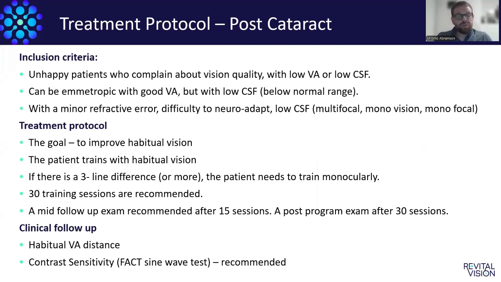The post-cataract program is for patients who are unhappy with their vision quality after surgery. It may be due to low contrast sensitivity, difficulty to neuroadapt, or side effects such as halos and glares or a residual refractive error. They may have good visual acuity, but low contrast sensitivity function, or they may have both low visual acuity and low contrast sensitivity function. The goal of the program is to improve their habitual vision, so the patients will train with or without their correction. It's recommended to train at least 30 sessions with a follow-up exam after 15. Follow up on visual acuity and, very important, contrast sensitivity function.